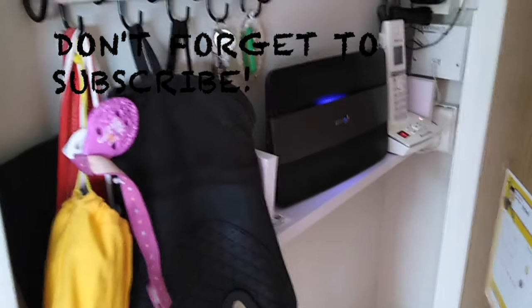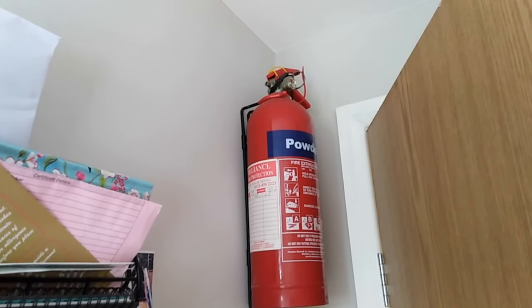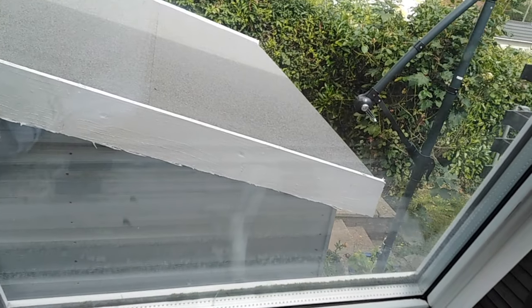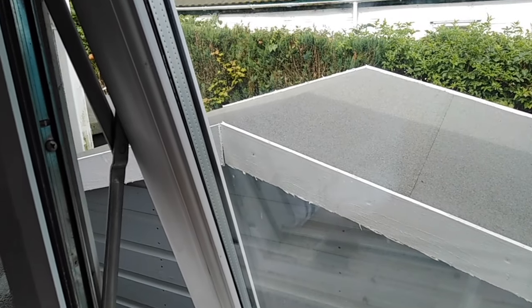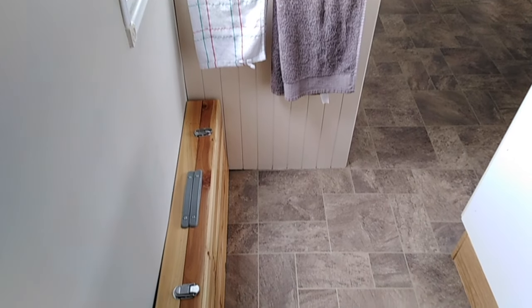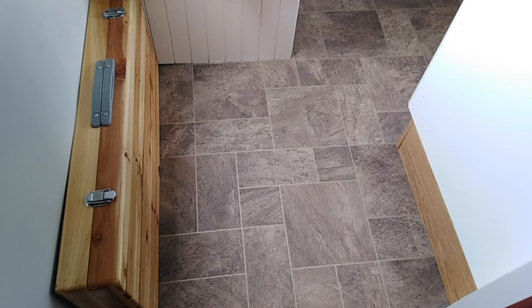Behind the kitchen door we have a few little hooks with the letters, address book and birthday book, a fire extinguisher just in case of emergencies, and our home hub which has our internet connection and landline. Here I'm just showing the other two surround sound speakers we have in the kitchen. You may have seen this fold-up table in previous videos - it's a fold-up bench and table with four seats on it, really convenient when you're pushed for space. The flooring here is actually liner, not real tiles.